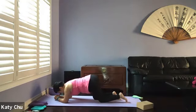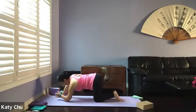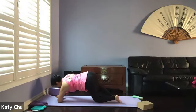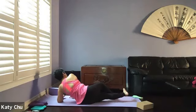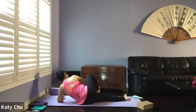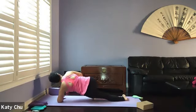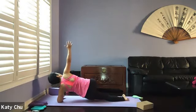Slowly release. And we're going to come to a side plank. Bending the left arm, parallel to the top of the mat. Make a fist. I come down. Bottom leg straight. Top leg bend. Bring the front foot close to your body. Grounding the baby toes at the bottom leg. Lifting the hips up. Top arm up.